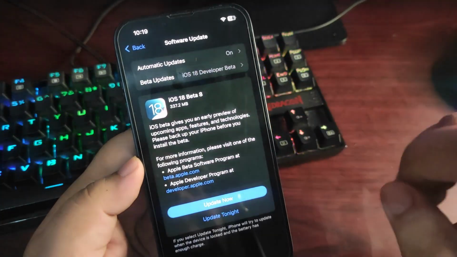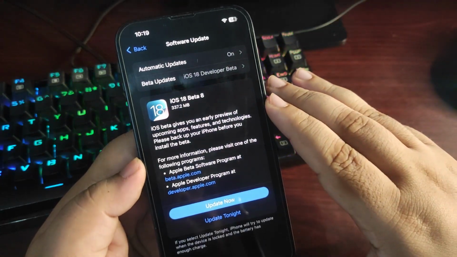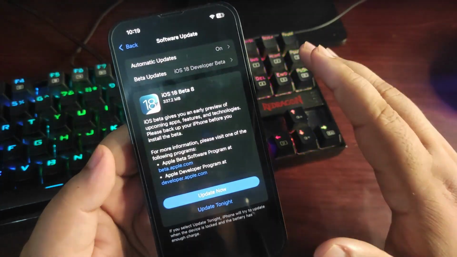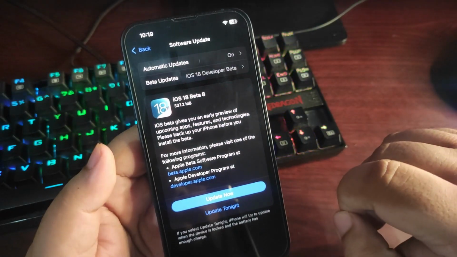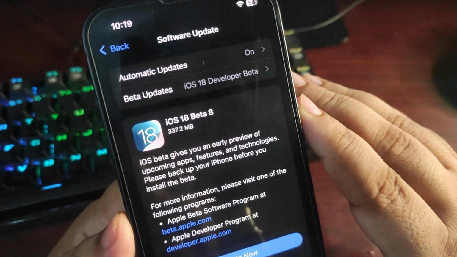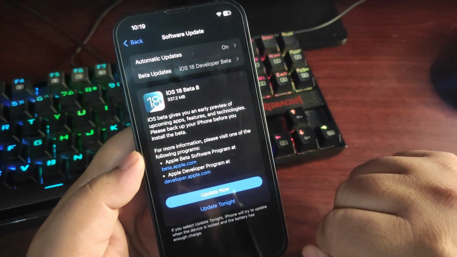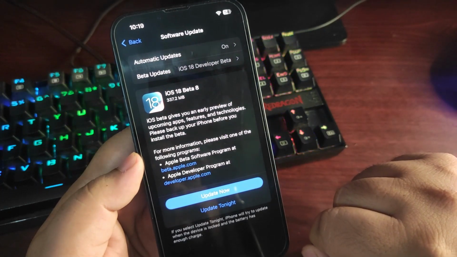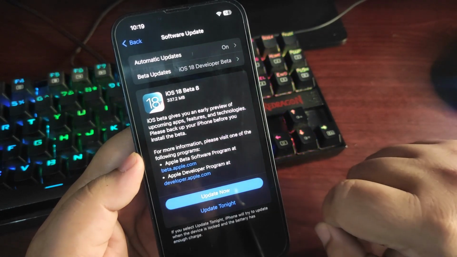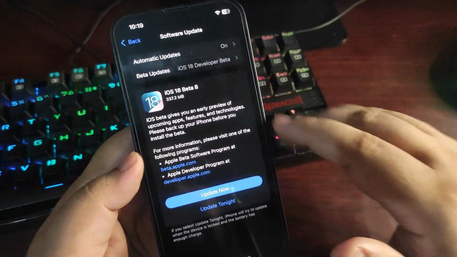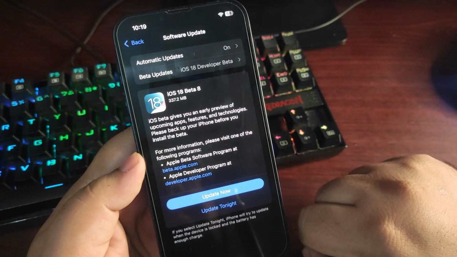And I haven't installed this update yet, but right after this video I'm going to install it. But before installing this update, I want to talk about it. Also, as we know, it is a small update according to its size, which means the focus of Apple is definitely going to be on the stability and the battery improvements, because pretty much every feature that Apple was supposed to launch with 18.0 is pretty much out with these betas, and now Apple is trying to focus on the stability and the performance.